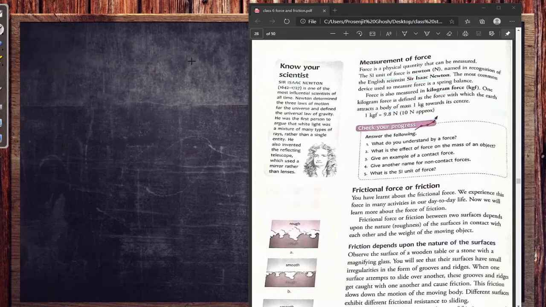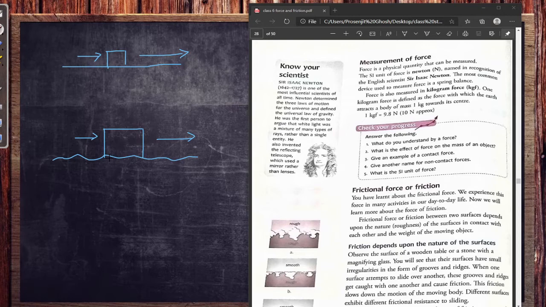Now coming to friction force. What is that? Friction. Suppose I just gave you two ideas here. One is a smooth surface, another is a rough surface. And I told you to give some force on a body, or a box is there. You have to push it to move it forward. So just think which one is difficult for you. Is it the smooth surface or the rough surface? Just pause this video and write your answer in the comment section.